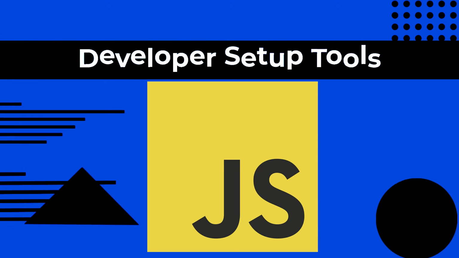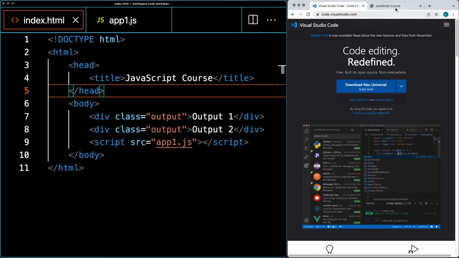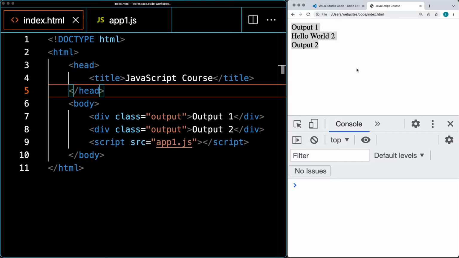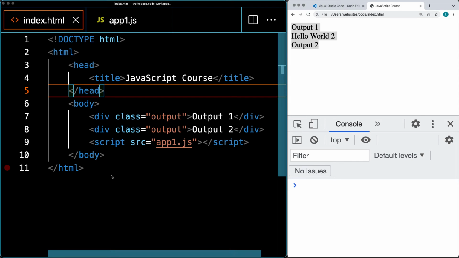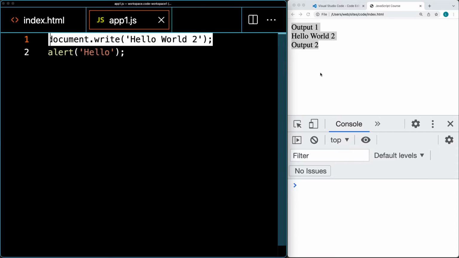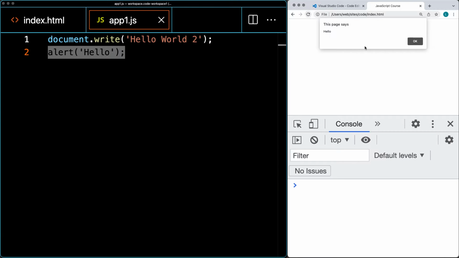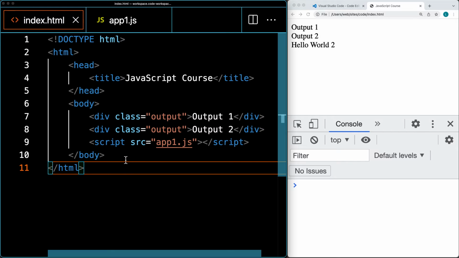This lesson is going to be about setting up and getting ready to write some JavaScript code. So covering all of the essentials that you're going to need, including an editor and a browser, and how to access your developer tools within the browser, creating an HTML file, and then creating some simple JavaScript statements in order to output some content within the document page, as well as to add an alert pop-up window when your page loads.